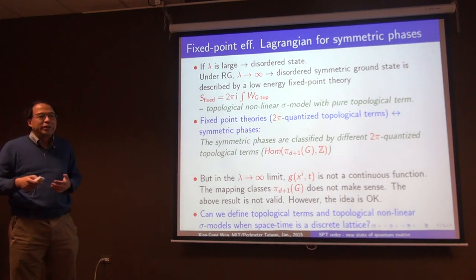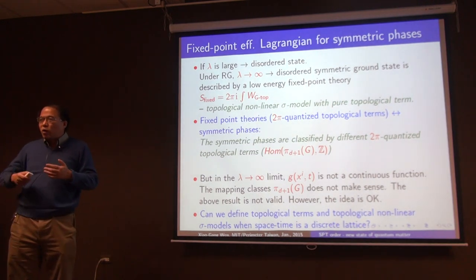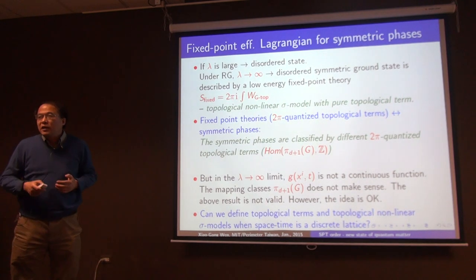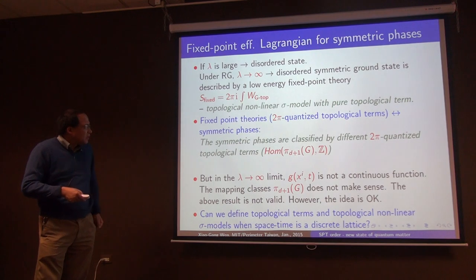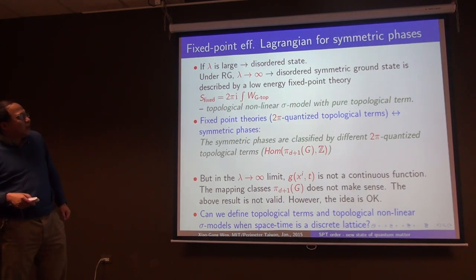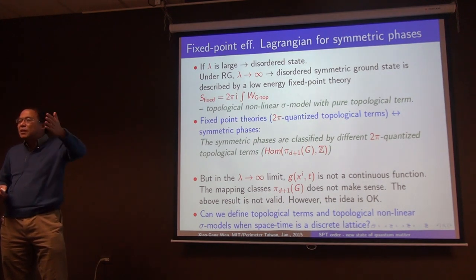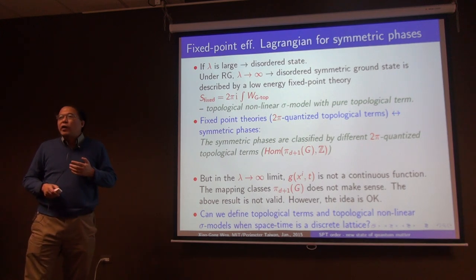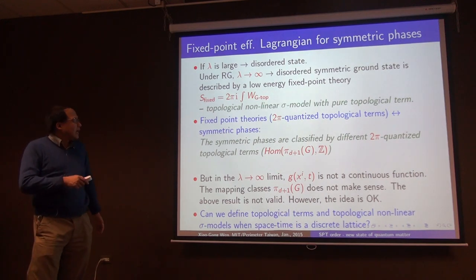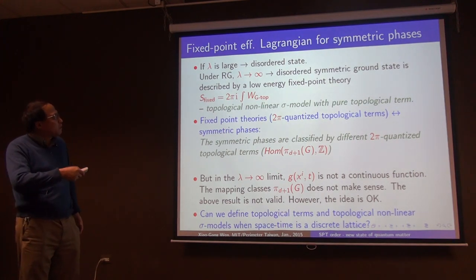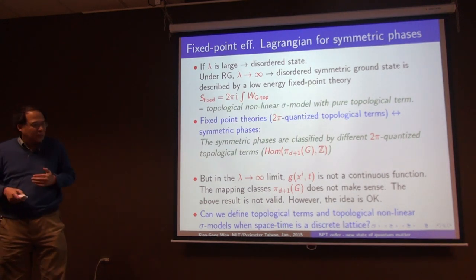So there's a cohomology theory which is defined on the simplicial complex, and which does not require this continuous notion of a continuous manifold. And those theories allow us to define topological terms. Actually, in mathematics, homotopy theory and homology theory have some relation. This generalization from homotopy theory to homology theory is actually a generalization from continuous spacetime to lattice spacetime.